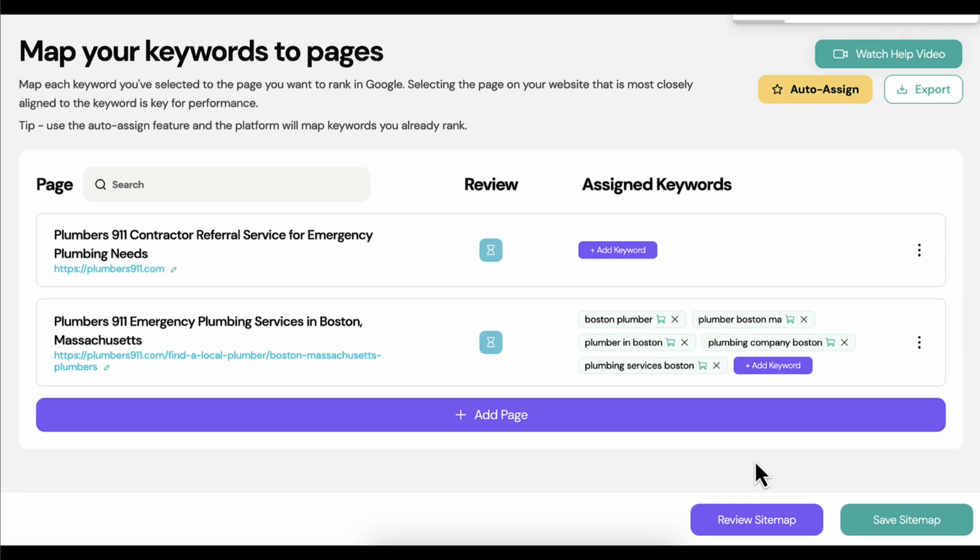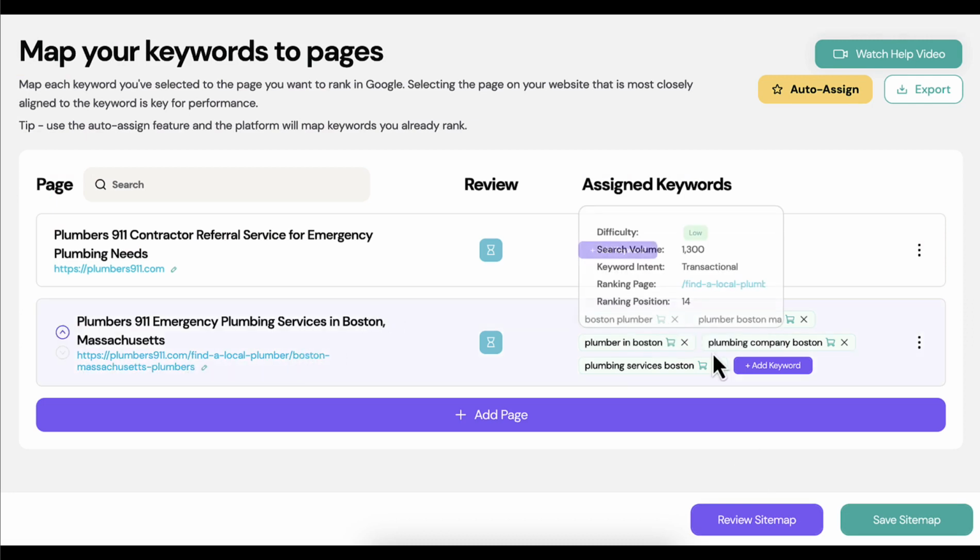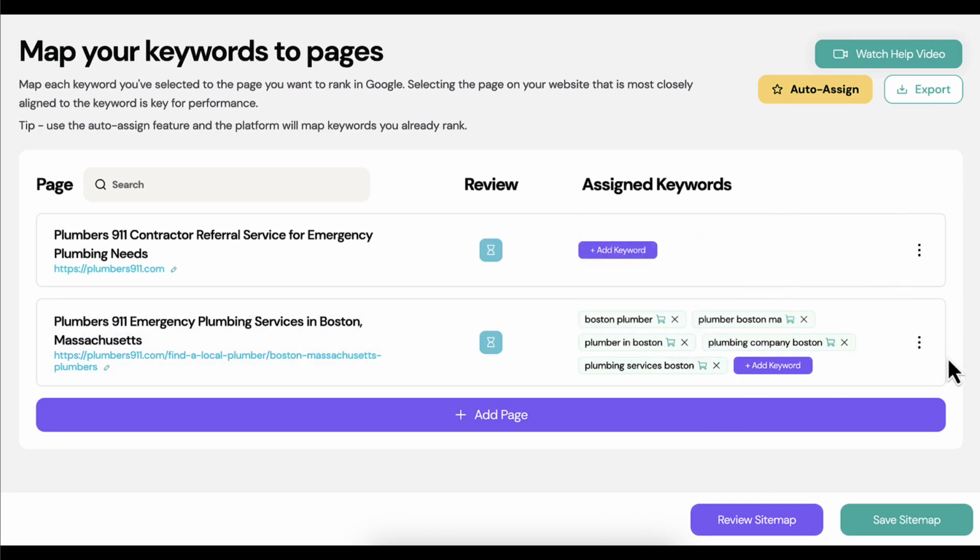Great. Now the platform knows that for this page here, the keywords that I want this page to rank high in Google for, and it's going to help me on the next step. Now you can go ahead and repeat this process for all of the keywords that you've added into your basket from the previous step, and have a think about, for those keywords, what page do you want to rank high in Google? What's the page that you think will get the highest conversion rate, will give the best user experience?